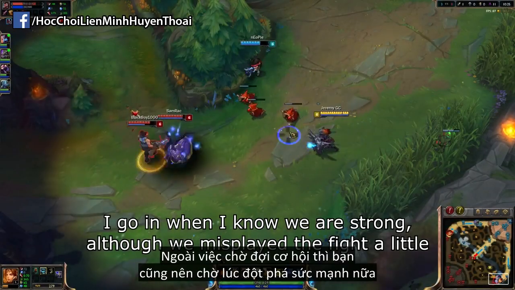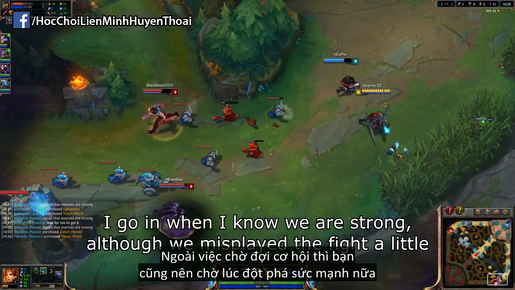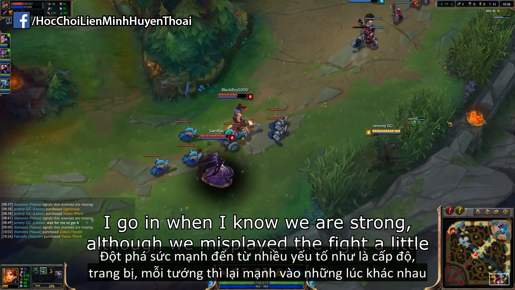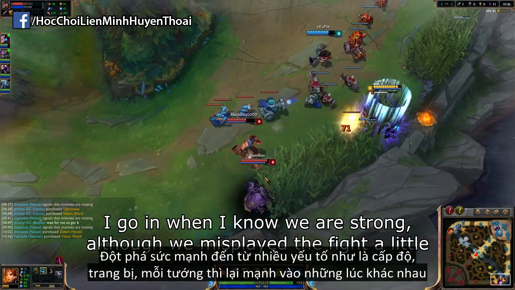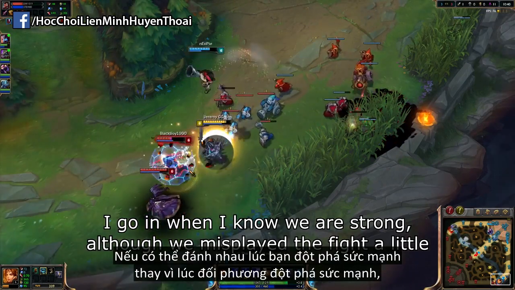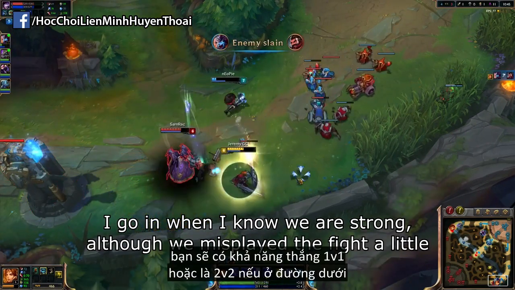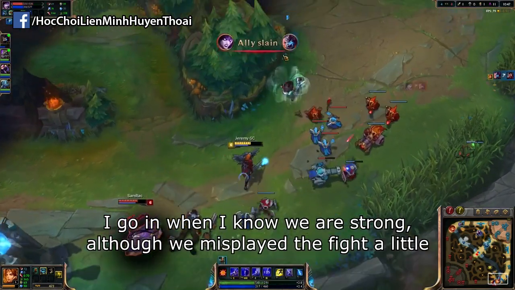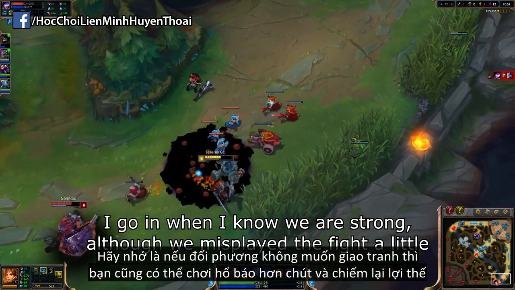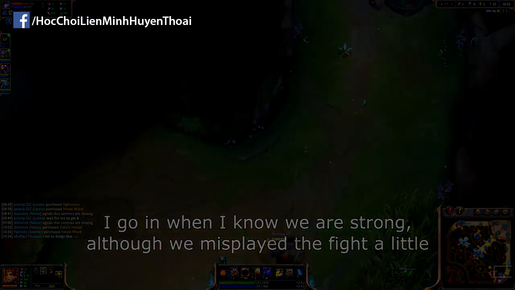But as far as waiting for those ever important opportunities, what you want to do is wait for your power spikes. Power spikes come from multiple things, mainly levels as well as item purchases, and different champions spike at different points into the game. So if you can fight your opponent when you get your power spike, while avoiding a fight when your opponent gets one of theirs, that's going to be your best bet to get 1-on-1 or for the bot lane 2-on-2 kills. Just make sure that the fight itself isn't a bad one, and if your opponent doesn't want to fight you, you will at least be able to be the aggressor and take advantages in the lane.